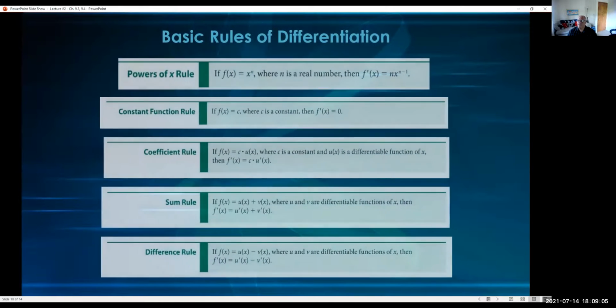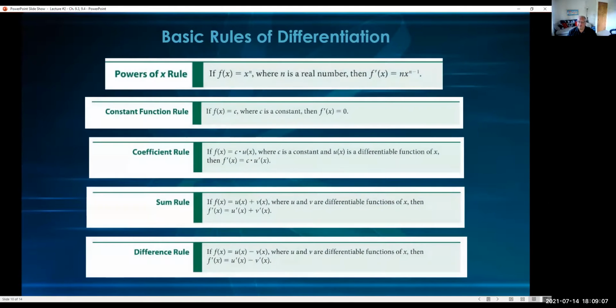All right, now, in the same way that we had the powers of x rule, we have a whole bunch of other little rules that are really actually very basic and that we don't have to worry too much about, but they follow and they kind of make sense as you do your practice. First of all, we know our power rule, it's right there, it makes sense. Then we have the constant rule.